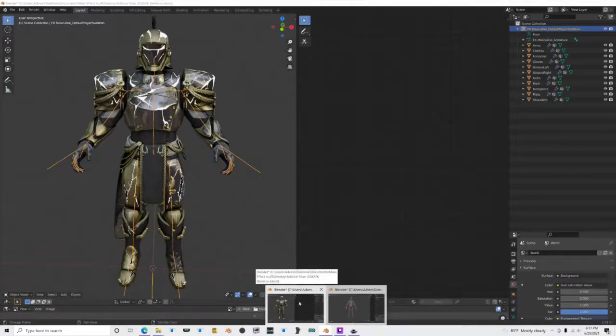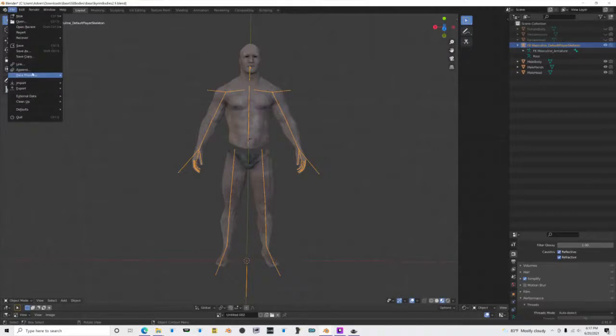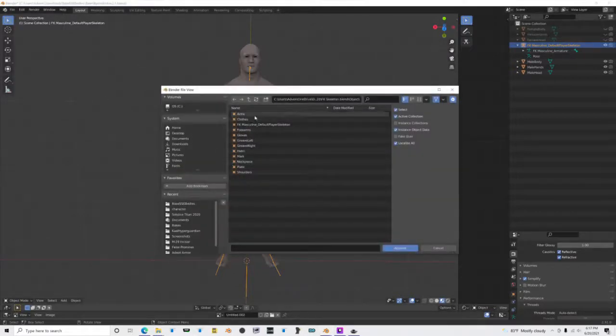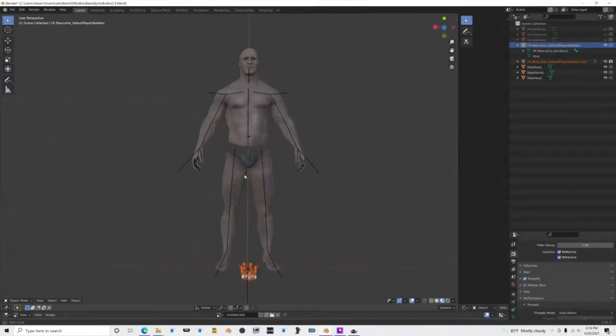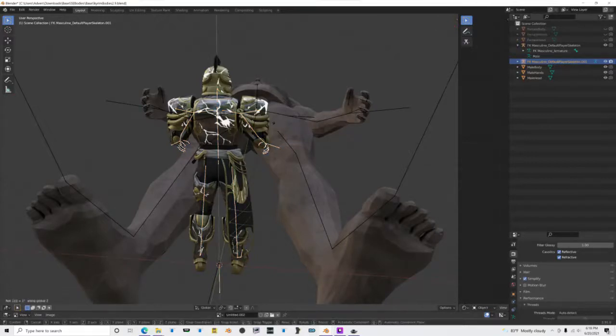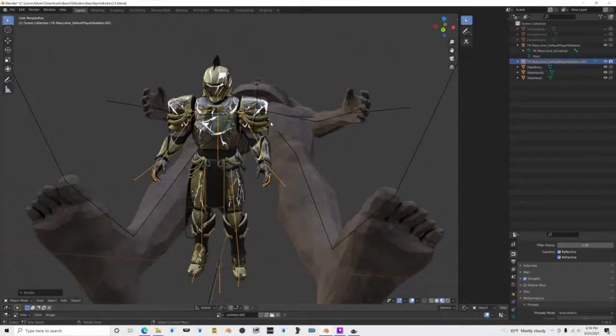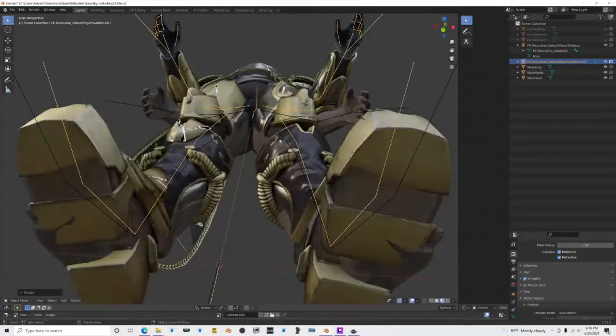But I need to inject the armor into this blend here. So I'm going to go to File, Append, and I'm going to find the blend in question, which is going to be this one. I'm going to go to Object, and I'm going to append everything all at once. Should take a few seconds to load up the materials, which it just has. So everything is as it should be, but I need to scale and rotate. So we're going to press R and Z and 180. Then R and X, 90 after that, and then S and 7.